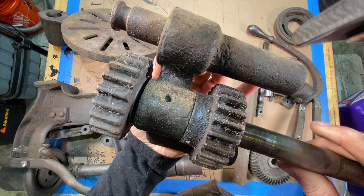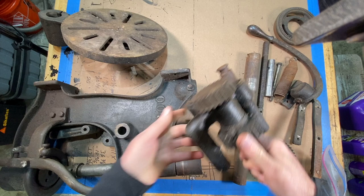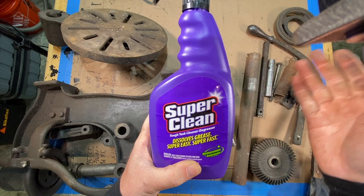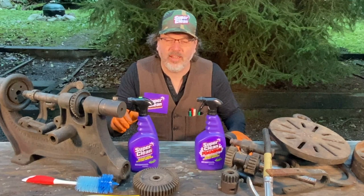Look at this stuff — this is some caked-on grease, grime, and dirt. We're going to spray this down. The one I'm going to use right here, they're saying it's all biodegradable, so that's great — nice for the environment. Let's head outside, give all these parts a nice spray down. John Crane, Super Clean, coming to you in my outdoor degreasing laboratory.